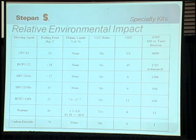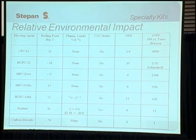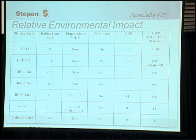This chart shows the relative environmental impact of different blowing agents. CFC-11 has an ozone depletion potential of 1.0, making it the worst. It was replaced with HCFC-141B, which has an ODP of 0.11 — but that was also banned by the EPA for use in the US. It has been replaced by several different blowing agents, and the product we've developed uses HFC-245FA, which has a zero ozone depletion potential.